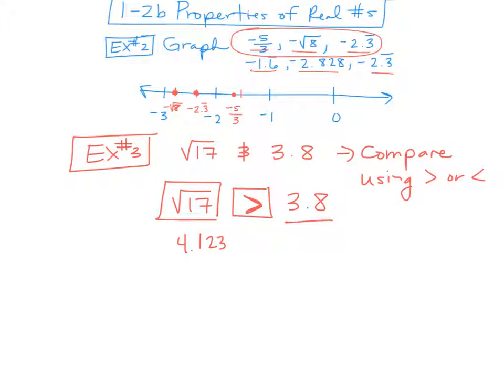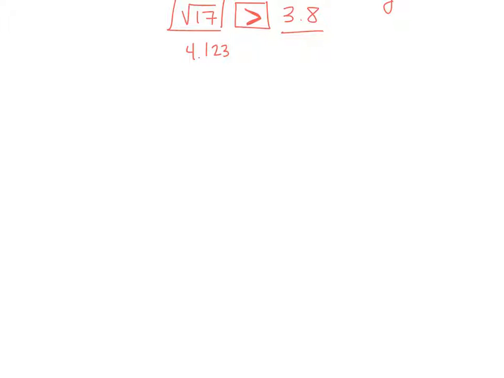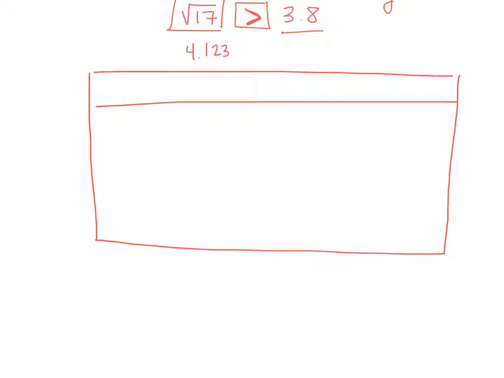Okay, properties. We are going to talk through 6 different properties. So I'm just going to set it up as a chart for you. If you want to write these down, great. If you don't feel the need to write them down because you're just going to refer back to them in your book, that's fine. But you will need to know these for your quiz and test. You'll have to name properties for me. So just make sure that you can name these.